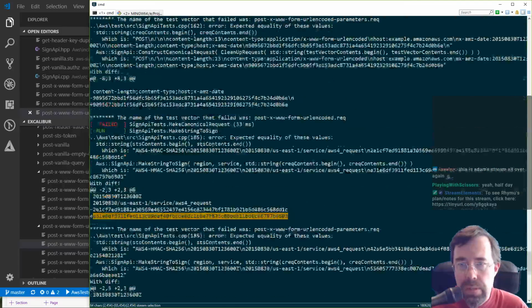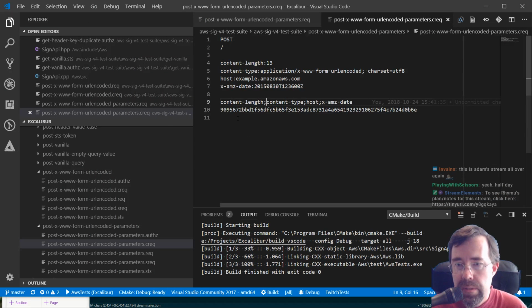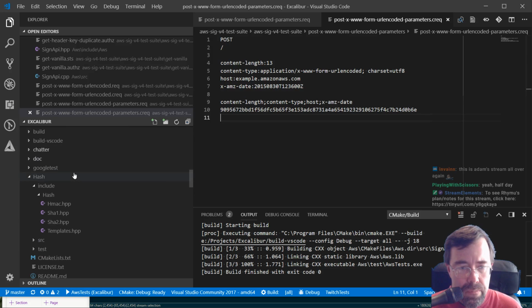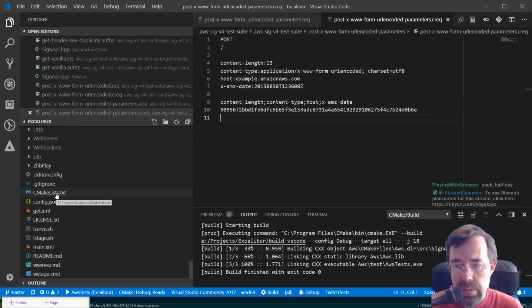Oh, hold on. I'm not starting from the top, am I? Oh, yeah. Okay, my editor goofed. I need to turn off the editor config. It's adding the new line. We don't want it to.